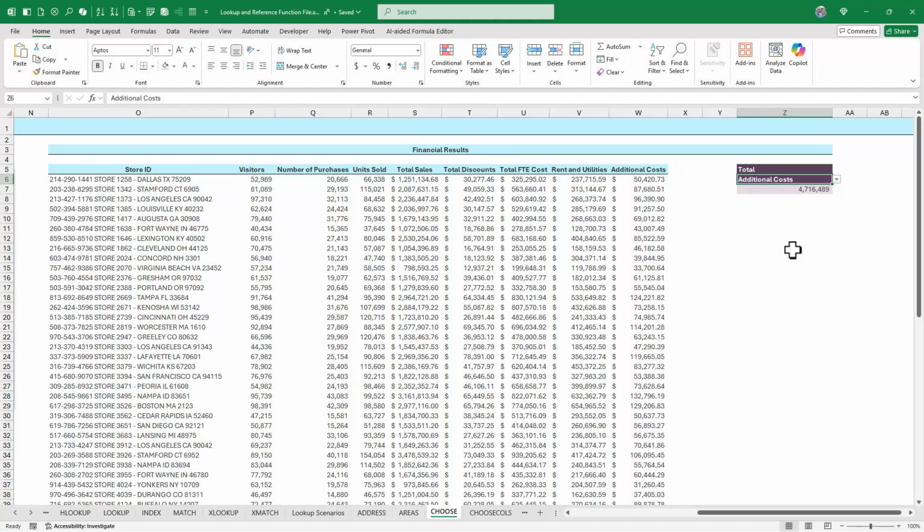So this is a scenario where the choose function can help us. If we have a limited number of possibilities that each can be defined with a number value, then it can switch between those options based on what you feed into it. So here we've nested the sum, choose, and match functions together to get a really interesting little tool for ourselves.